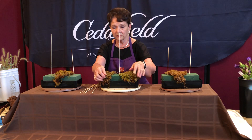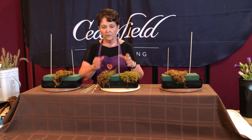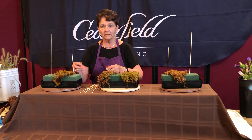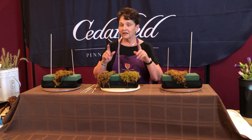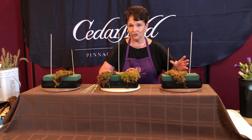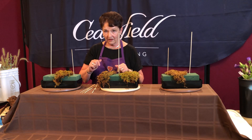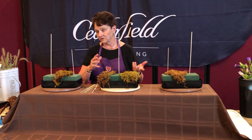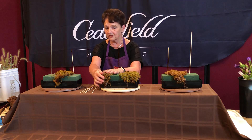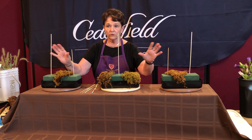You know when you start a garden and you start with little teeny things from Walmart, Lowe's, wherever — you very carefully place them and everything looks orderly. And then as time goes on, they all do what they're supposed to do: they grow. And if you're not really careful in a garden, they will simply take over and there'll be no features — it'll all just be kind of a jungle. We want to prevent that when we're doing a garden for the house or a public place. We want people to see what we've done. Now with this in mind, you know where the pauses are going to be, and eventually it will all come together.